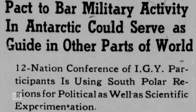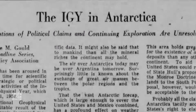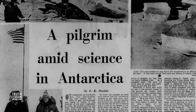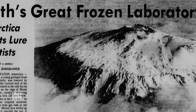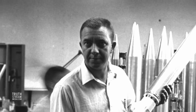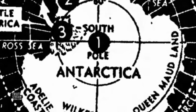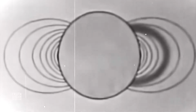Significantly, the 1959 treaty immediately followed the 1957-1958 International Geophysical Year, which organized dozens of nations to participate in the Antarctic and other parts of the globe to establish permanent scientific bases and conduct unprecedented exploration and experimentation. The recommendation to make 57-58 an IGY event was initiated by astrophysicist Dr. James Van Allen, who was working with the Navy to test his developing theories about the geomagnetic forces that surround the planet, including the intense bands of harmful radiation that bear Van Allen's name.